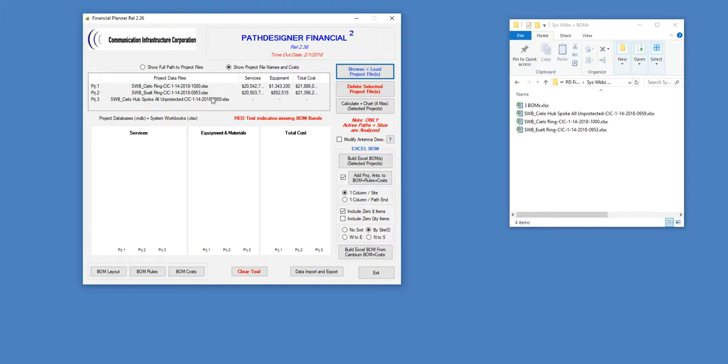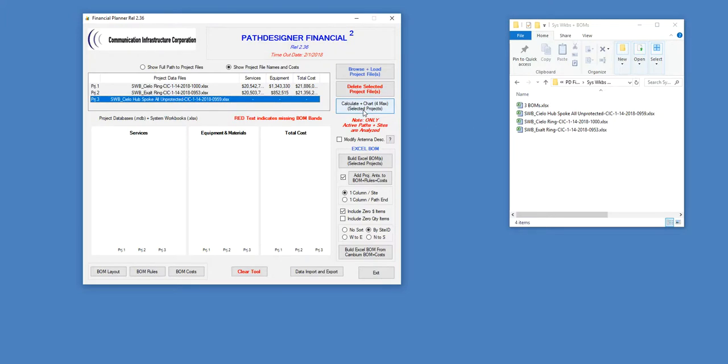If I want to calculate without creating a bill of material, since creating a bill of material takes quite a bit more time than a simple calculation of cost, and I'll give you some numbers in a moment what that means. But first, if I wanted to calculate just the cost of this, just get a number based upon everything that's in the tool, I just select it and I click calculate and chart, and I can do up to 4 at a time, as it says.